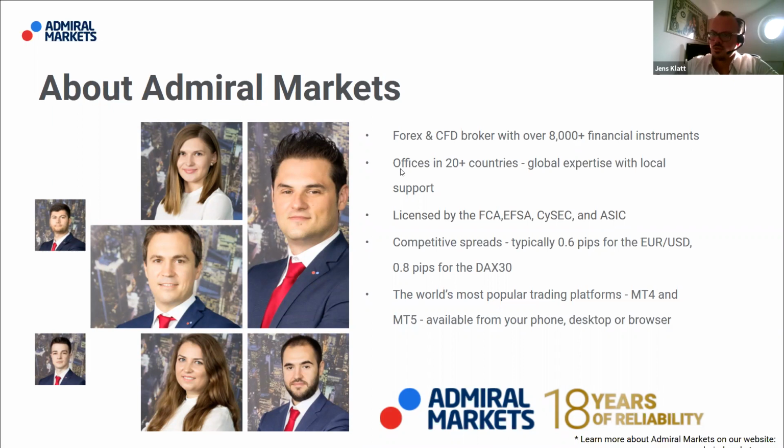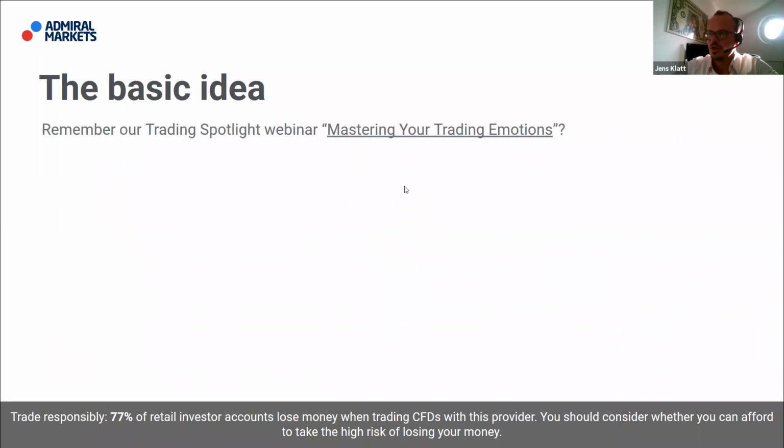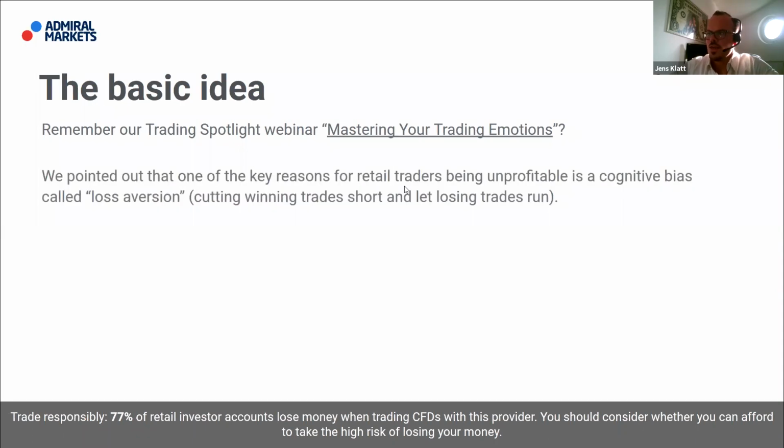And so that's it with the introduction. Let's start with the basic idea now in this trading strategy. The basic idea of today's webinar here is our spotlight webinar, Mastering Your Trading Emotion. Some of you probably remember it. And there, within this webinar, we pointed out that one of the key reasons for retail traders being unprofitable is a cognitive bias called loss aversion. So I already called this cutting winning trades short and letting losing trades run.